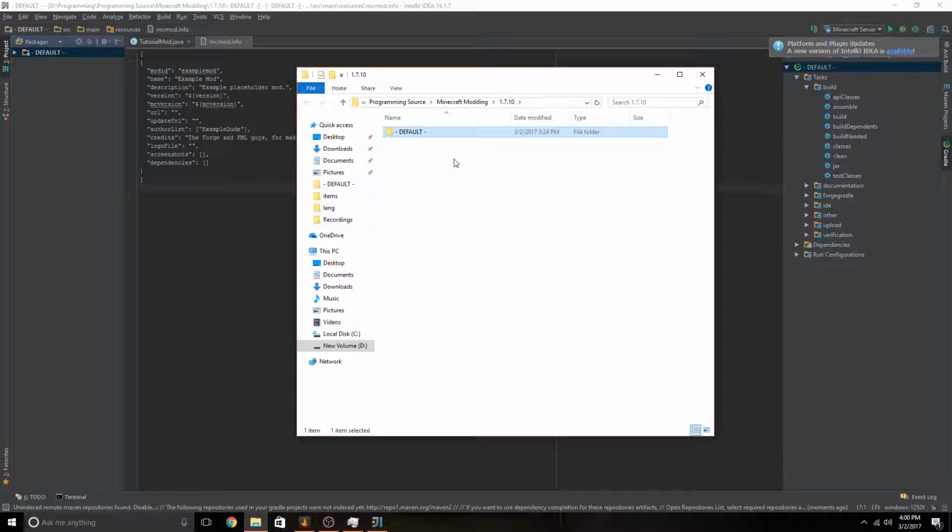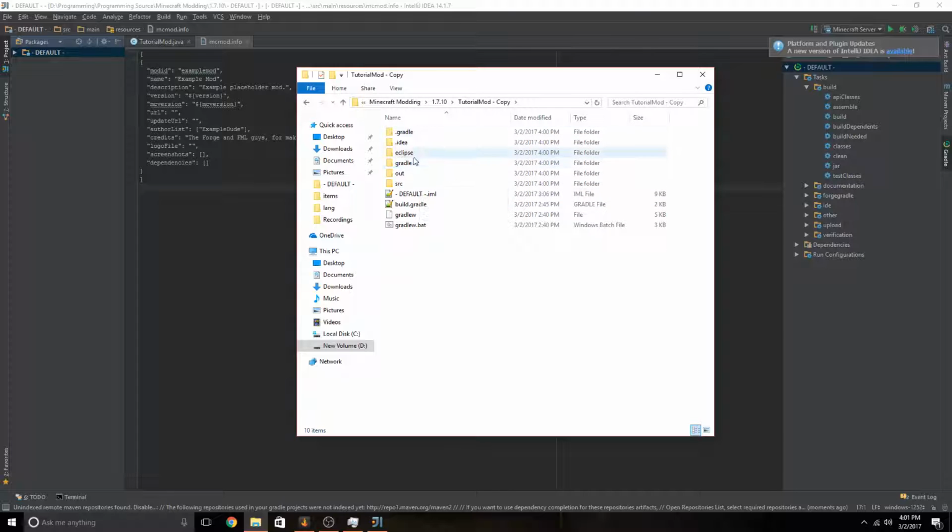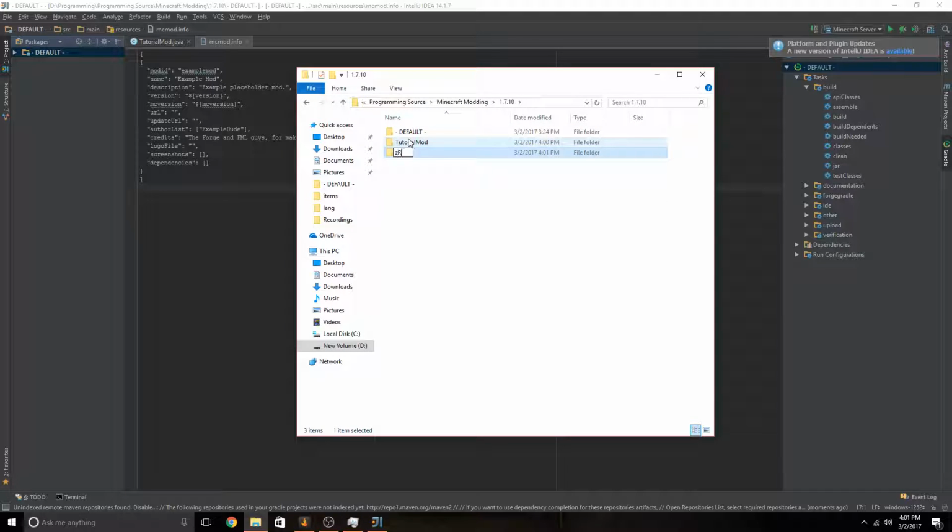So now I can copy this, and we're going to rename this one to tutorial mod. Then we're going to copy this again, but inside of here we're going to delete the source folder entirely, and then name this zrun.